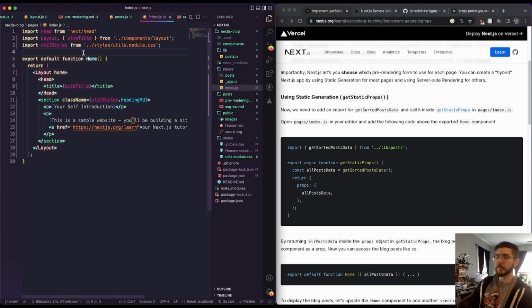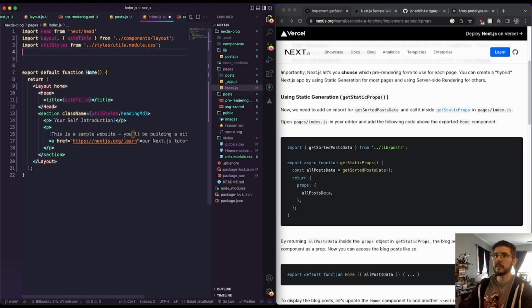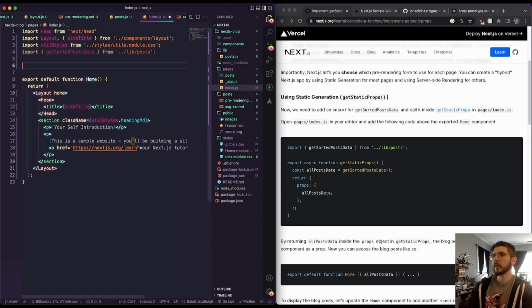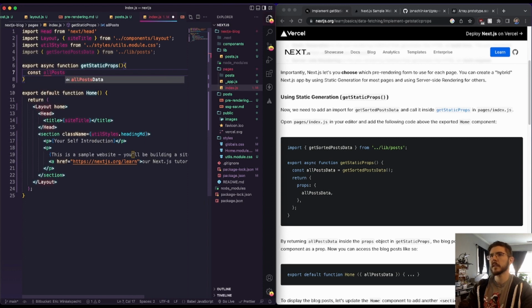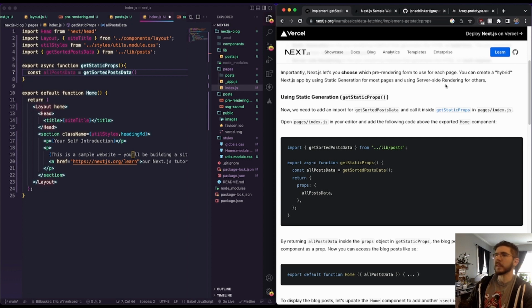So here is our Home component. We want to add this code up here, right? So we're going to import getSortedPostsData, there we go, from our lib/posts. And then we're also going to export an async function called getStaticProps, where we'll declare a variable, allPostsData, equal to the getSortedPostsData we just brought in, and that is a function, so we're going to invoke that function.